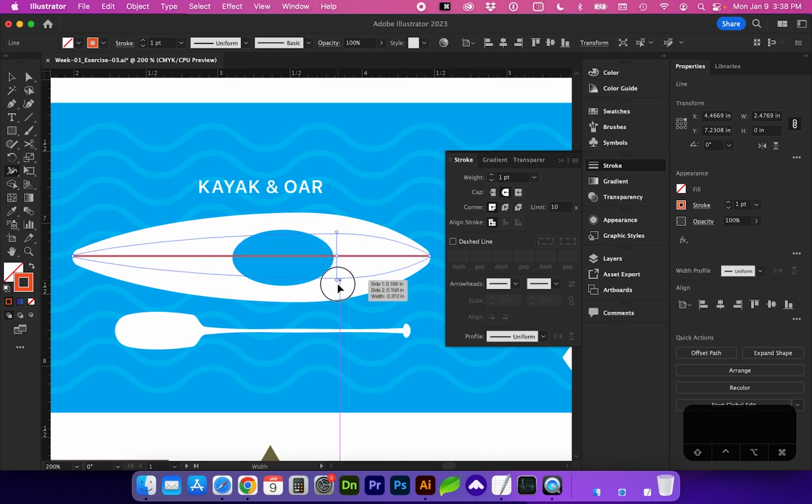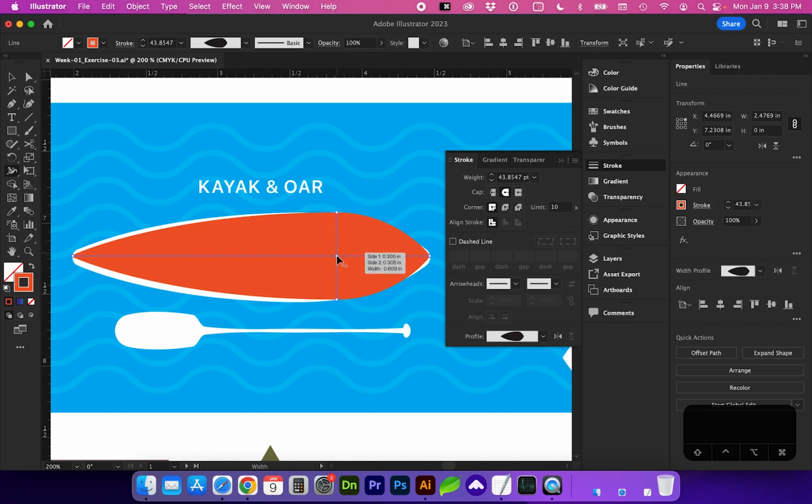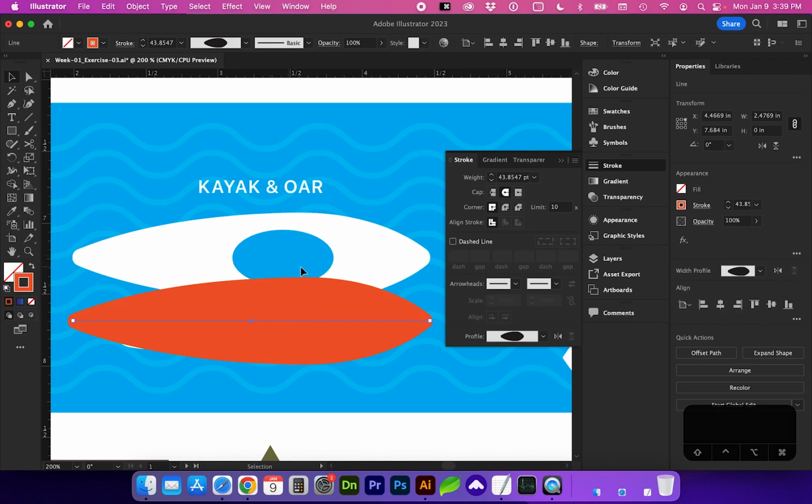I'm going to click and drag and increase the width. And you can see I was a little bit off, so if you click on that new point, you can drag this left and right. And here at the very end of the line, I'm going to click and drag, and the same for this end. And you may need to use your black selection to adjust the line. It doesn't have to be perfect, we just want to know the general shape as closely as we can. And then if I move it again, you'll see I did draw an ellipse.